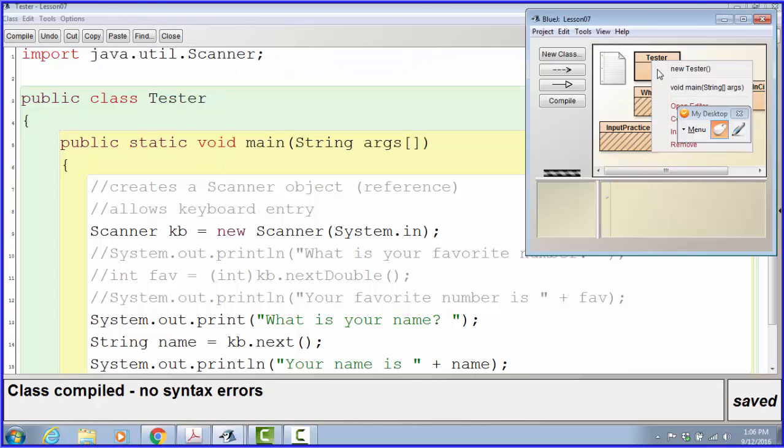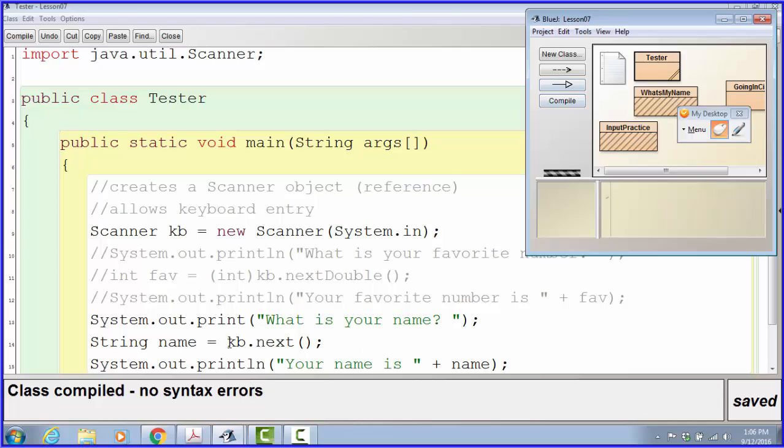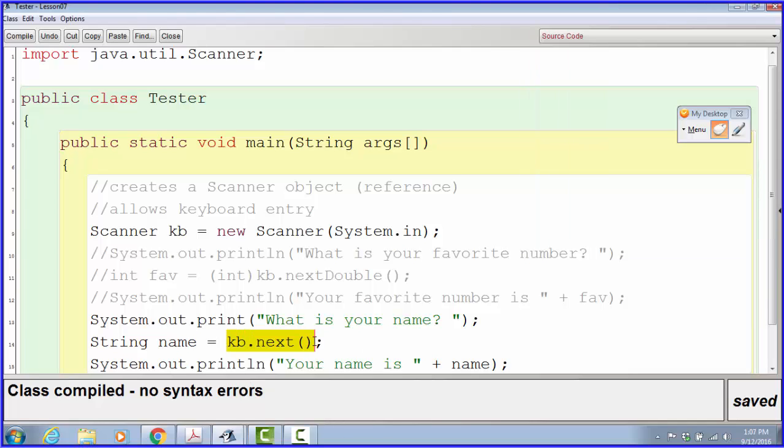Same thing if I did something like this. If I typed in my name was Dr. Brian Zerla III, Esquire. Okay, now it says your name is Doctor. It grabbed the first string before a space key that it saw. Okay, what if I wanted all of that information? Well, I could put in several kb.next and it would just keep grabbing successive strings. You would have to know how many strings they were going to type in though for that to work.